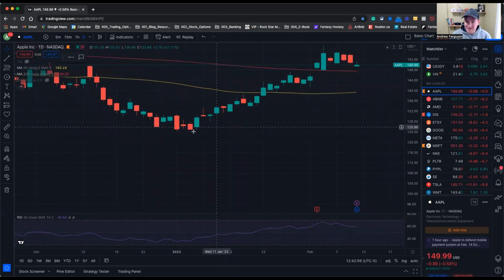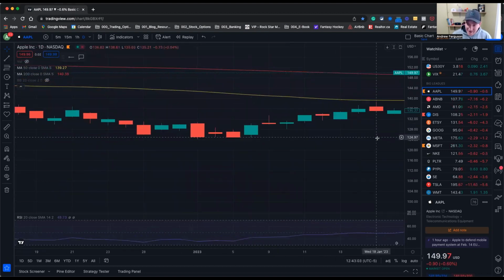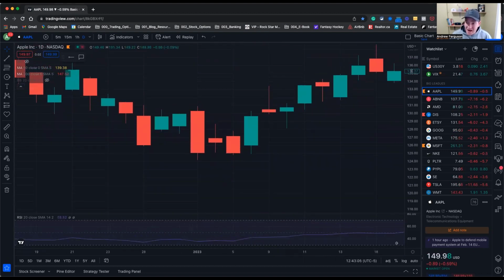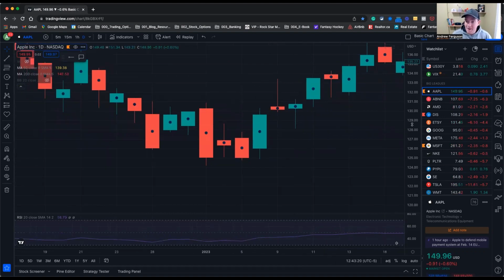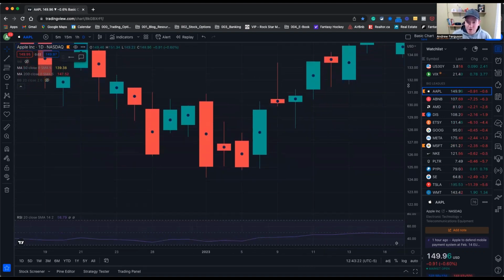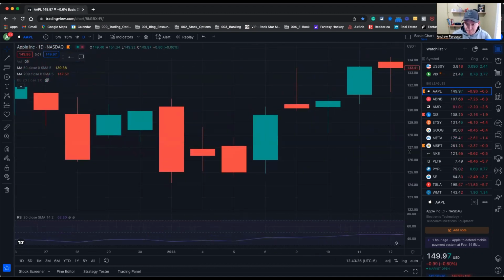I'm going to teach you how to read these candlesticks today so they don't become hieroglyphics or any part of the matrix. You understand them, you can read them, and you can use them for your benefit in your trading. Identify trends. What are the bulls and bears really saying? That's what we're going to learn here today for candlesticks. And ultimately, if you know and understand how to use these better, like a professional trader would, you can hopefully use them to tilt the odds in your favor for your trading and make a little bit more cash. That is the hope. So let's get into it here today.